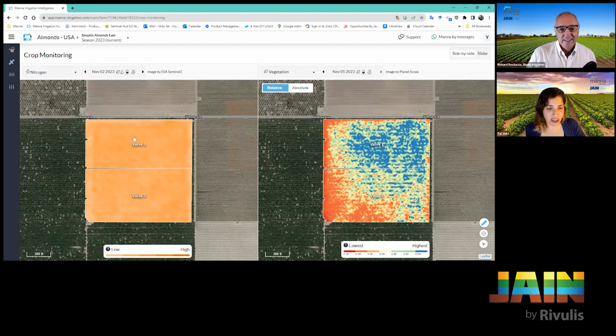Also a very useful piece of information that has to come with the knowledge of when you applied fertilization. Usually you would want to look at this map 1 or 2 days, I would say 2 days, after fertilization application, just to make sure that it is uniform.